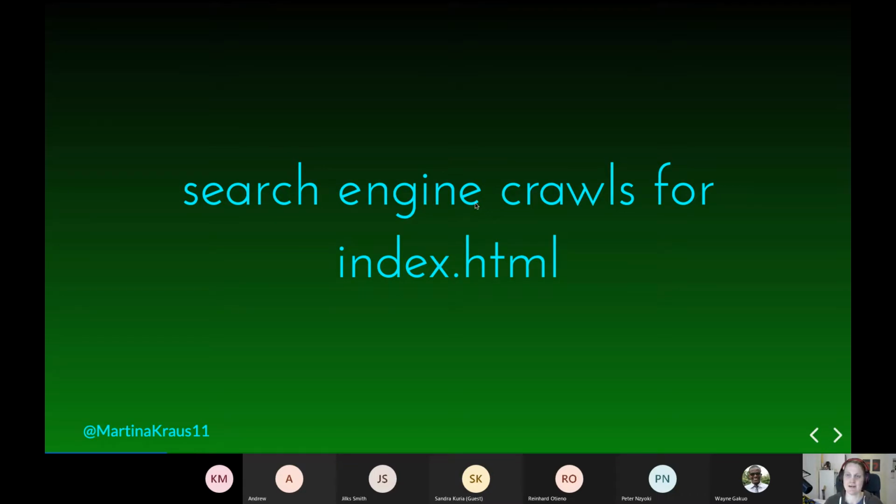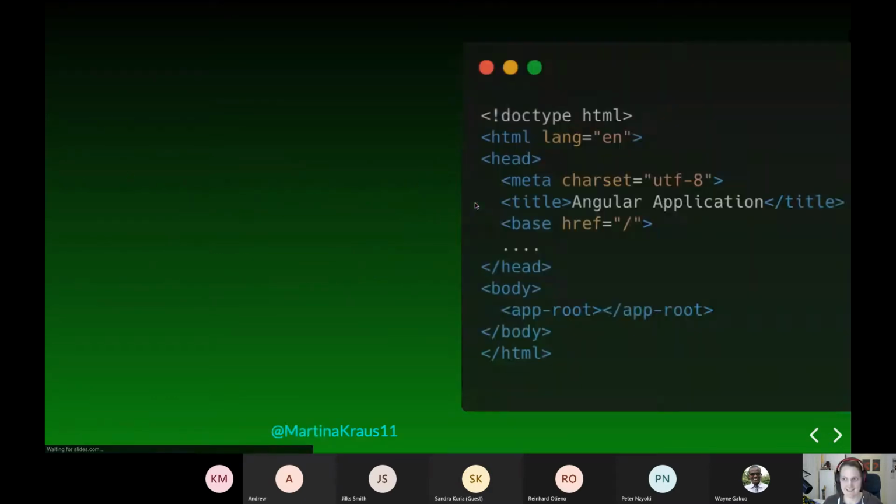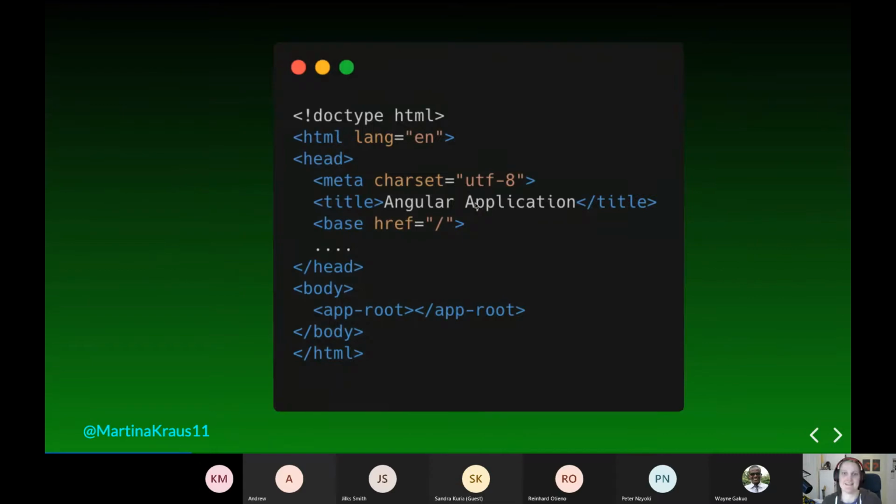Okay, but when we think about how a single page application works, we know that when a search engine tries to crawl our index.html, all the search engine bot gets is an empty index.html page, because this is the whole point of having a single page application, right? We have one single HTML file and everything will be rendered inside this body. We have our well-known app root tag, which later, with the help of JavaScript, the whole app root component will be rendered inside.